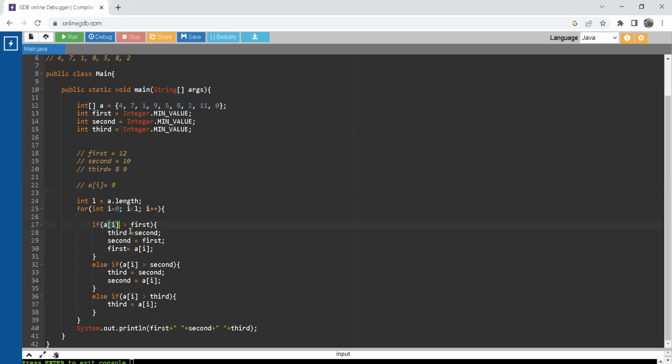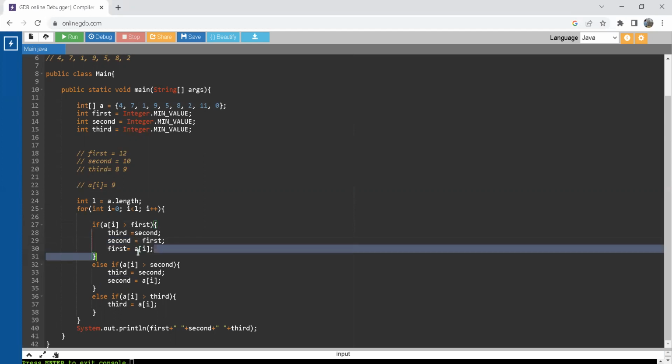So whatever value I have in my second variable, I will give to the third variable, and whatever value I have in my first variable, which I was considering the largest element, is not the largest element. That is going to be the second largest element. So I'm going to assign that value to the second largest variable. And the value I have encountered currently, I'm going to give to the first largest variable. So this is that case.